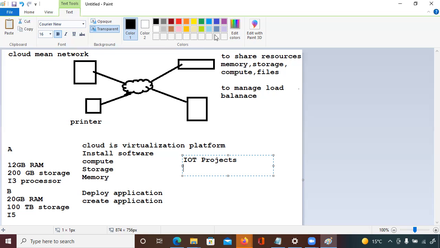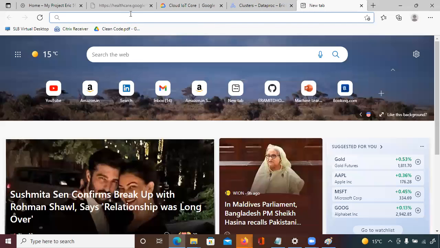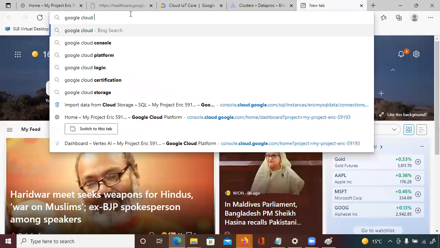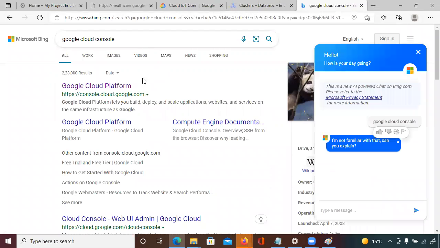Now let's come to the dashboard that I was talking about in the morning. So this is the dashboard. How do you come to this Google Cloud platform? You just click here and search for Google Cloud Console. For this you have to log in with your Gmail ID.